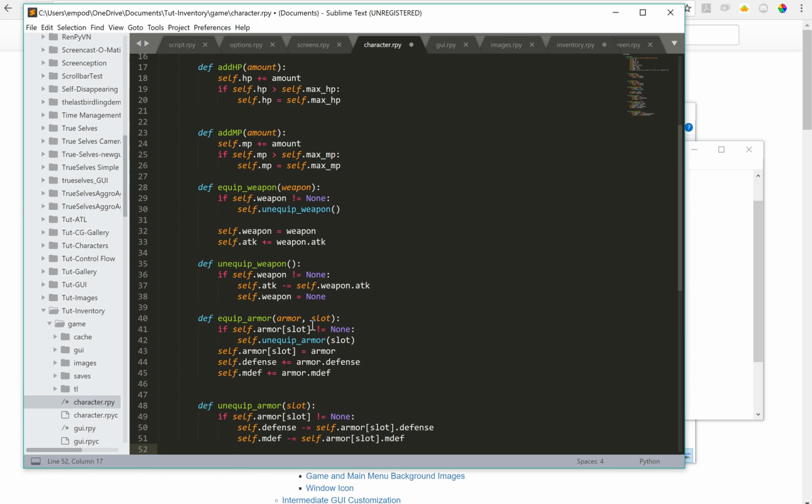And then finally, we're going to say self.armor at slot equals None.